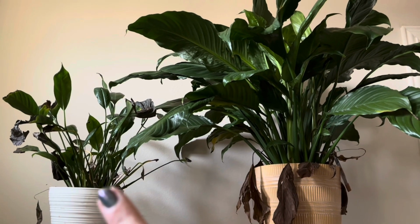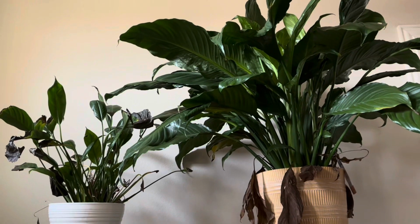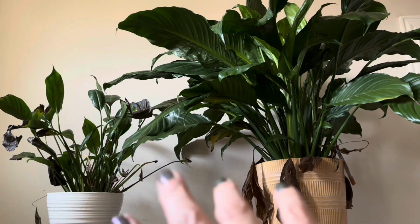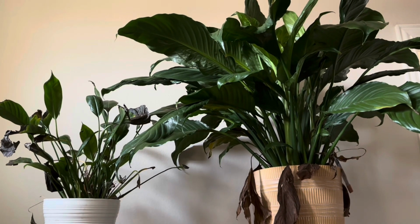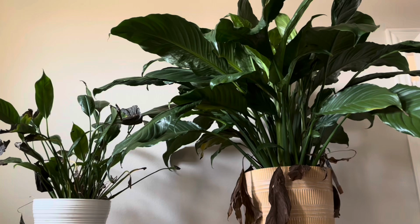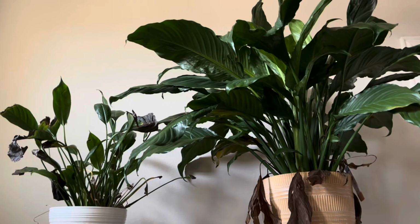This one is growing back. I had dried up all of the leaves. They were all crusty. All of the leaves had dried up. They were all crusty and dead. I cut them all back, and now you can see it's fleshing out a bunch of new leaves, and so it's doing pretty well. But I've just got them up here where they can get access to that window. It's not really their permanent spot, but this is where they're hanging out for the season.